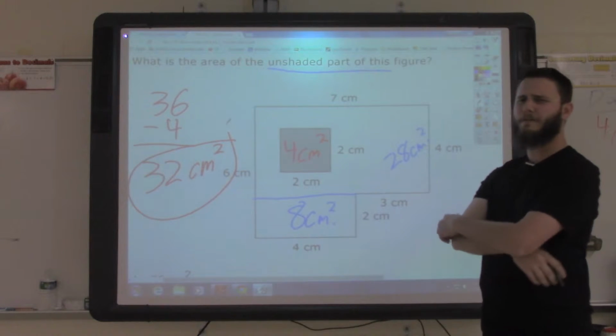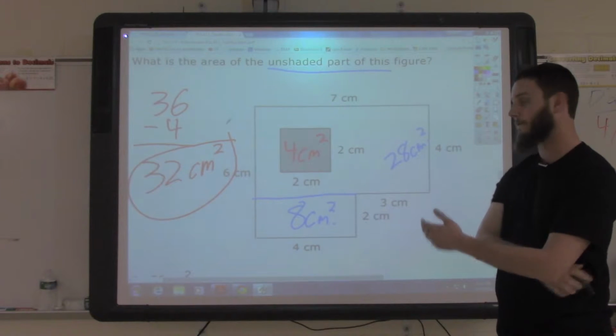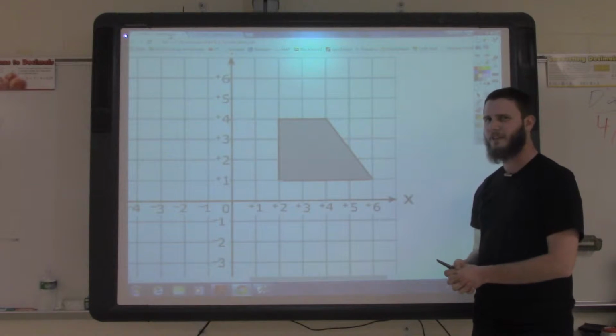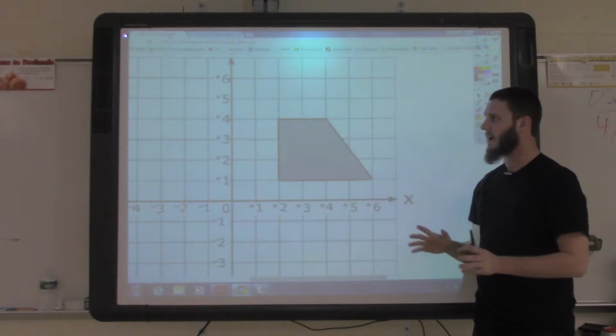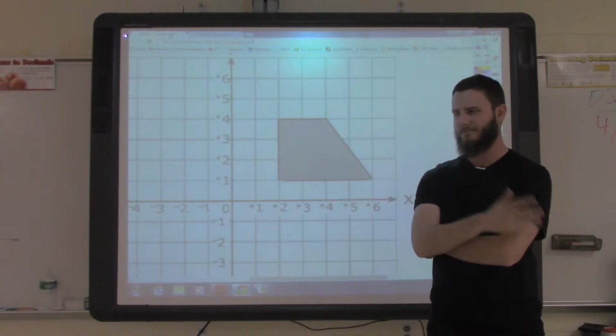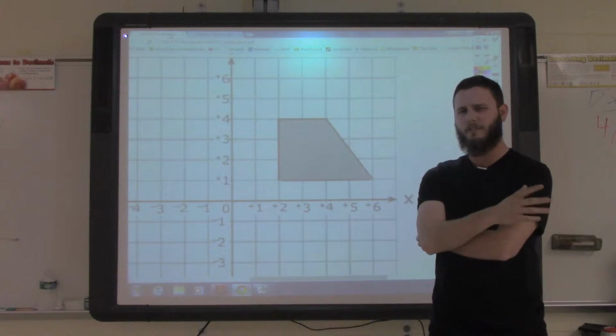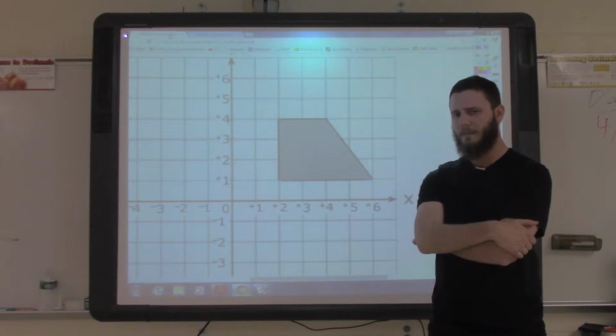Let's take a look at a different example of what this might look like if it were to appear on a graph. Here's another problem that seems to give a lot of people trouble. I wasn't originally going to talk about these sorts of shapes if they appeared on a grid, but after watching some of my students take a crack at it, I decided it might be worth going over.